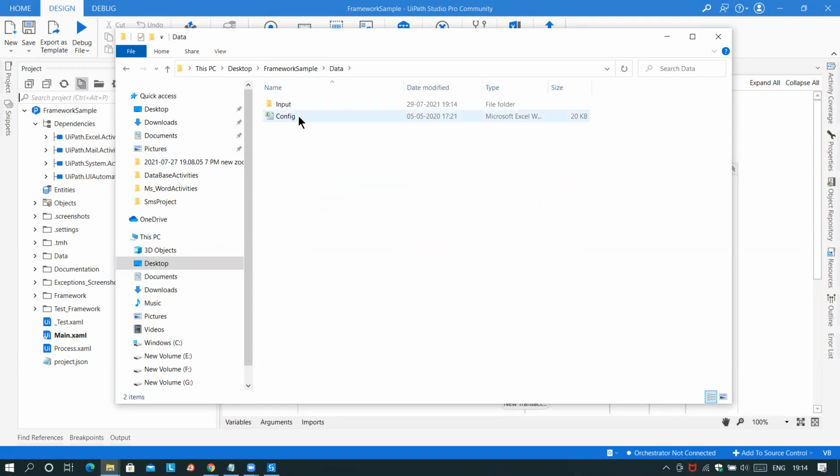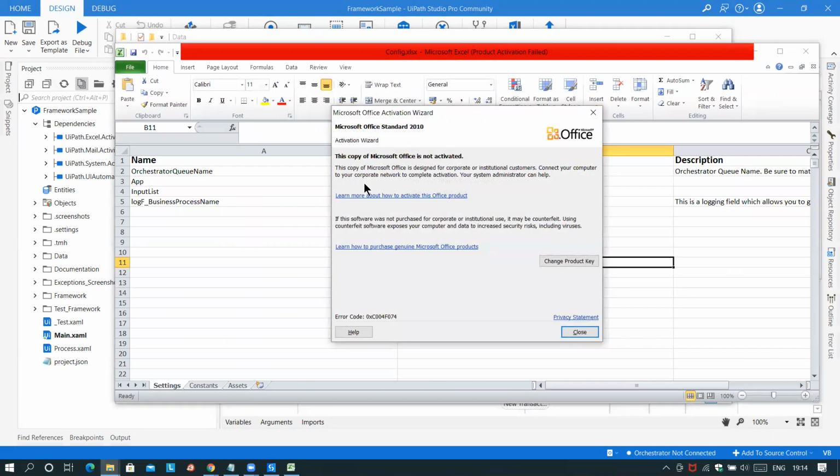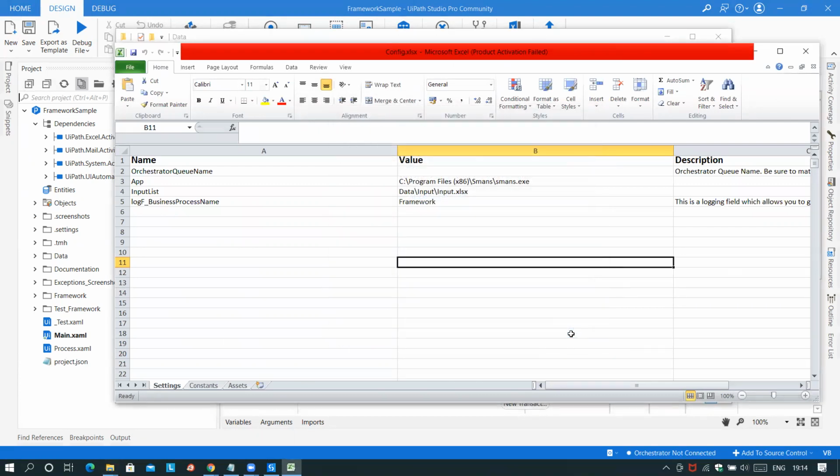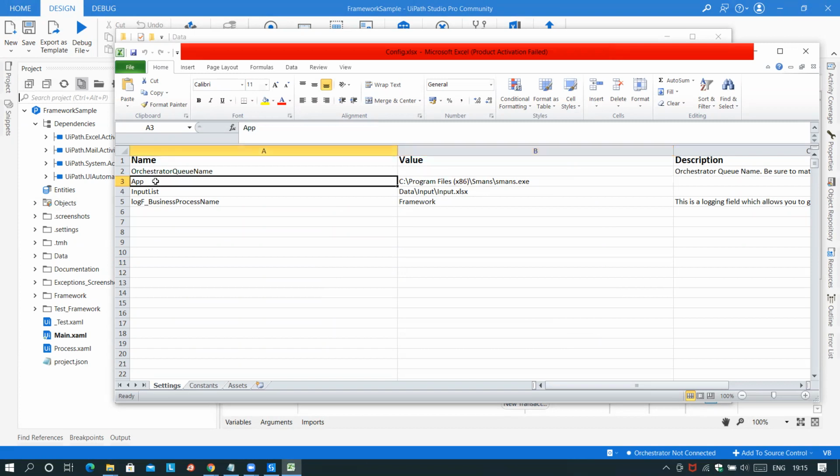See, here we have a config file. So what exactly do we have to update in the config file? Observe this one. My bot opens the desktop application based on this application path, right? In the config file, I have maintained config data called application path.